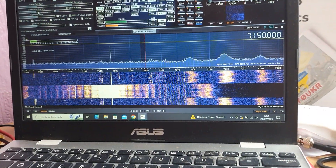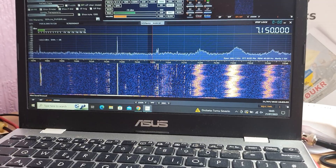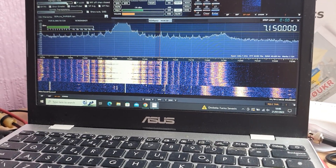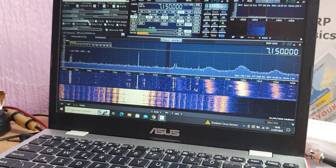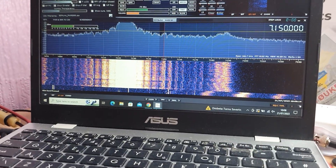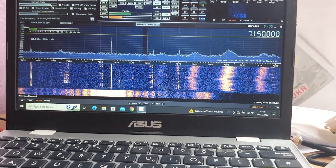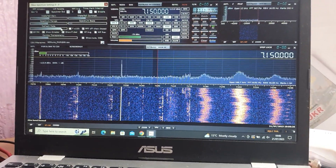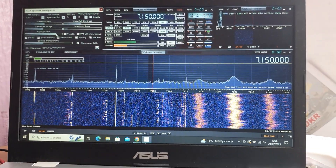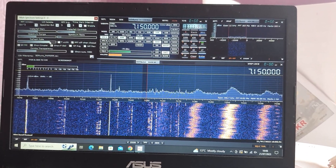I'm pretty pleased with it. Let me speed the refresh rate up a little bit. G7EWL, Golf 7 Echo Whiskey Lima, test. I've reduced the power but it makes no difference because I'm taking the signal from the transceiver, so it doesn't matter whether the amplifier is on or off. I will do another video inside the receiver - I just want to perfect the way I'm switching the aerial over. I'm not sure I'm going to stick with the pin diodes.